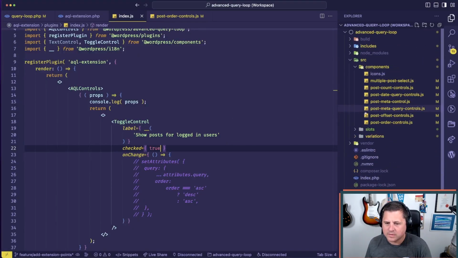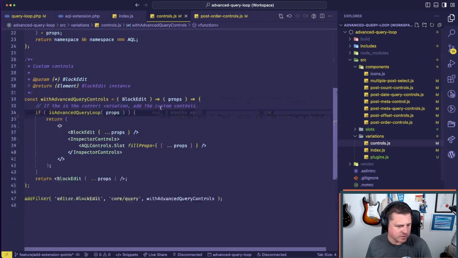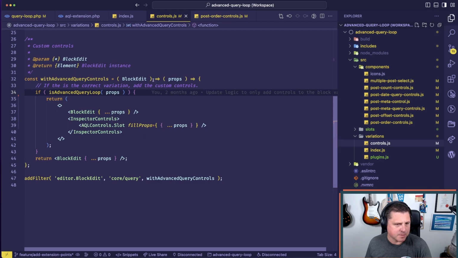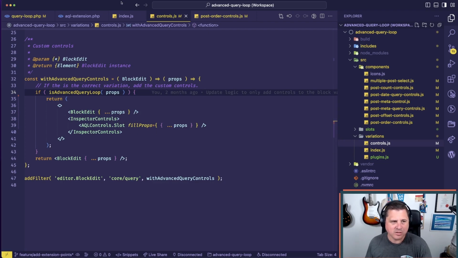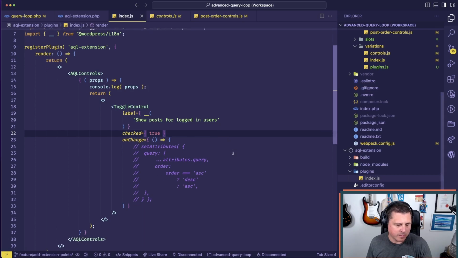Let's look. So in the variations in the controls, I'm getting fill props. Yeah, so everything that comes in through the block edit filter is getting passed as fill props. So that's good for now, I think, because there could be cases where you want to know, is the block selected, is it not selected, things like that, right? And so that's what we want.